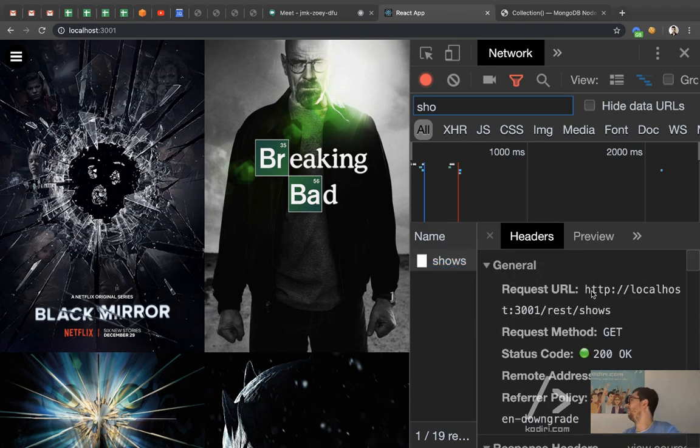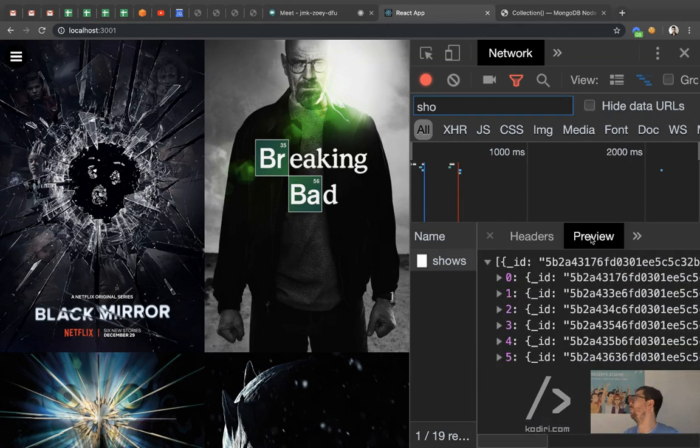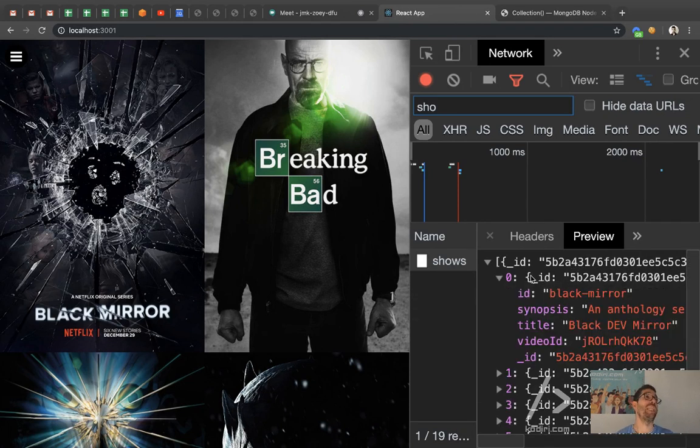Look at the shape of the request, HTTP localhost /rest/shows. This is what you are doing already, right? That's number 21, 22, 23, all these ones. And then if you look at the response, surprisingly, it's an array. It's something that JavaScript feels very comfortable dealing with. It's not a blob or a base64, it's just an array. So it's very easy to iterate on the array in the front end, use map, filter, reduce, whatever you want.